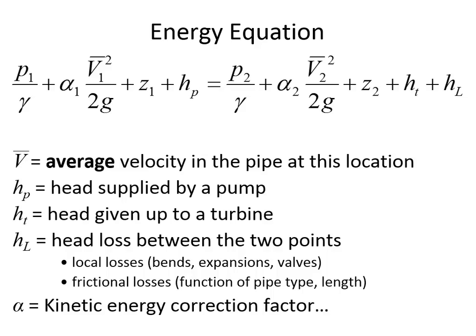Sometimes they're referred to pejoratively as minor losses, as though they don't matter that much. But it's relative. Usually these local losses are minor if you have a few valves and then a really long pipe. If that's what you've got, a handful of these fittings and then a really long pipe, then maybe there'll be 2% of the friction losses. But in the pipe rack, when you've got a relatively short pipe and a lot of valves, then they're not minor anymore. So I like to refer to them instead of minor losses as local losses. And what local means is that the energy is lost at a point instead of over the entire length of a pipe.